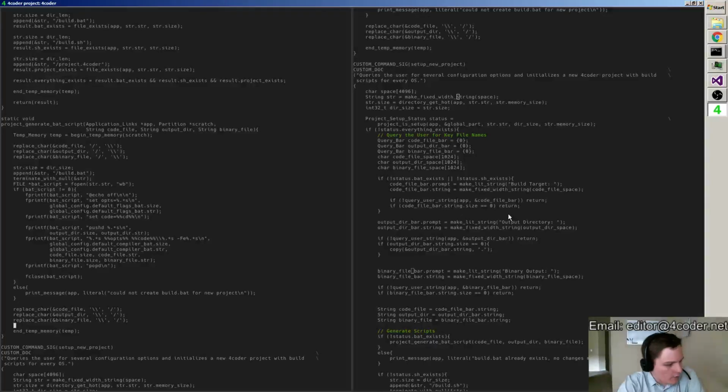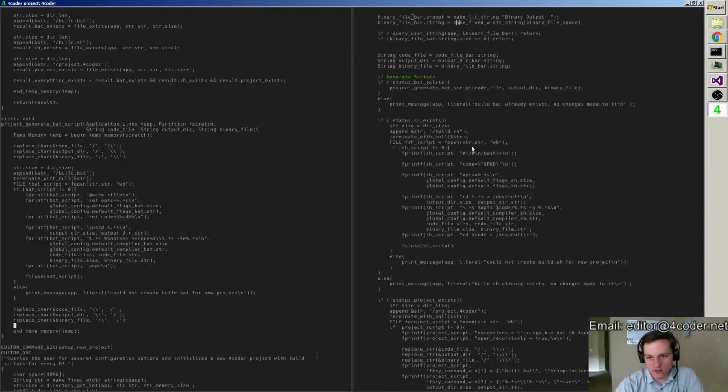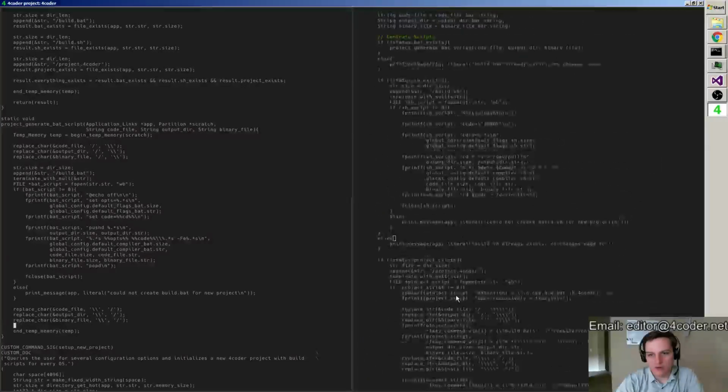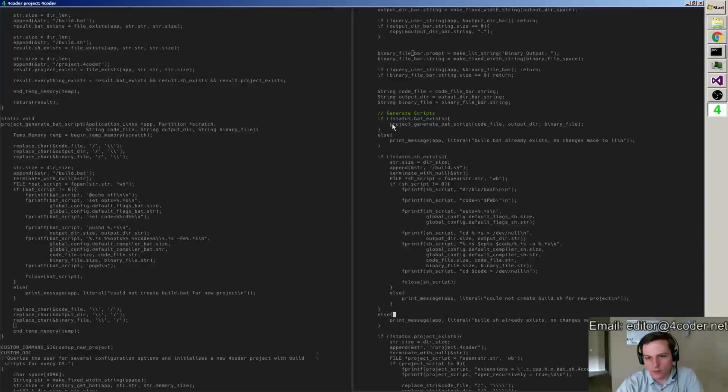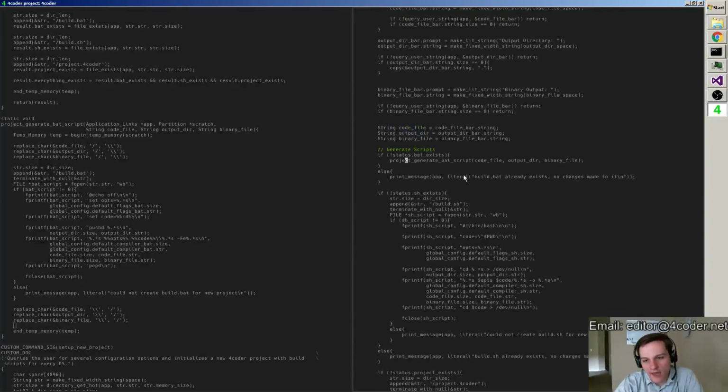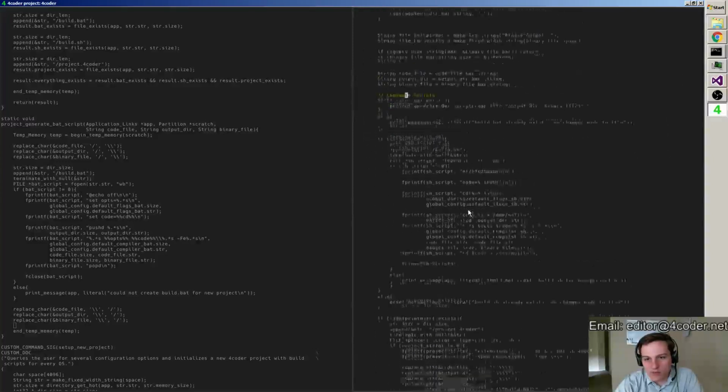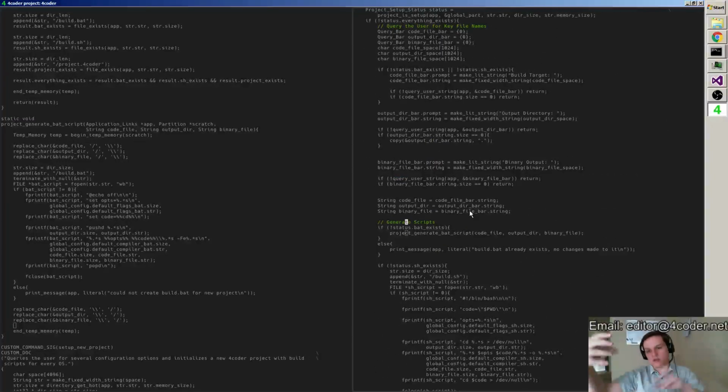Rasmus asks, how do you decide when to put code in a function and when you keep it in the current scope? I'm pretty fluid about that, but the main concept in this particular case is that I'm planning to use this code in different ways. I have this long thing here, which I was fine with being long because I didn't have any other commands I wanted to build using similar code. But I'm now getting to the point where I might want to make just the batch file. So I want this code to be smaller, because I want to be able to reason about the parts that go into it and how I can recompose those into different parts.